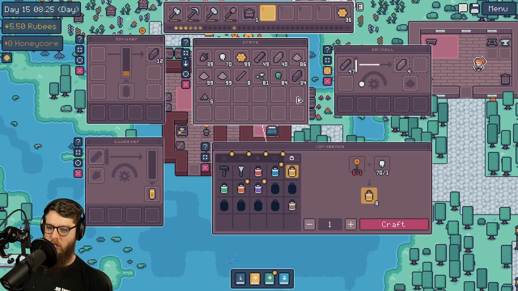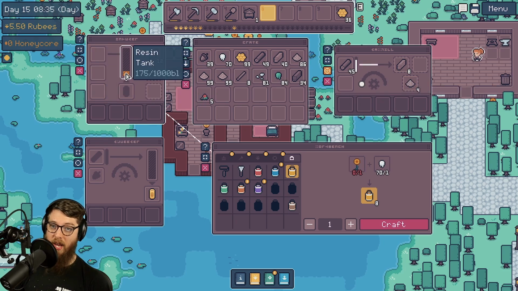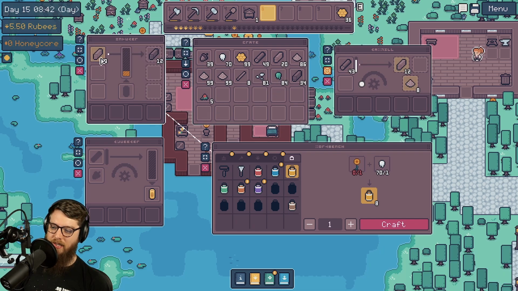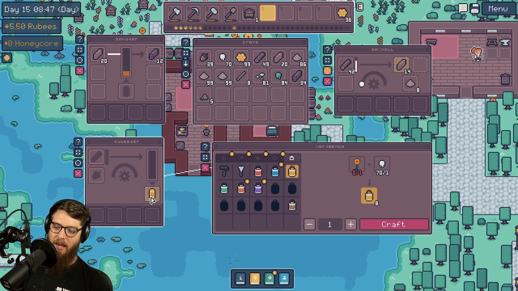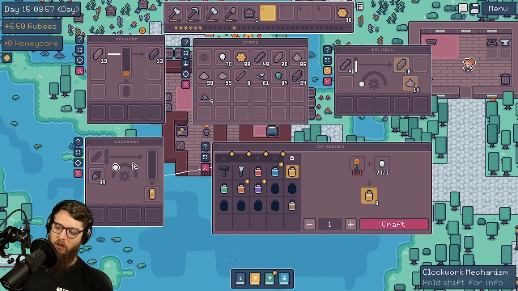So the crate stores our basic materials that we're using. The sawmill cuts logs into planks and planks into sticks and also makes sawdust. The infuser takes planks and sticks and infuses them with resin from trees, sap, to make basically treated lumber, right? And so, okay, boom, let's take 20 sticks or planks here rather and start getting them infused to make more infused wood planks. And you know what? I would actually like to get some more resin. The squeezer is an item that you can eventually buy that allows you, instead of putting sap taps on trees, to put in wood or acorns and automatically squeeze that into resin.